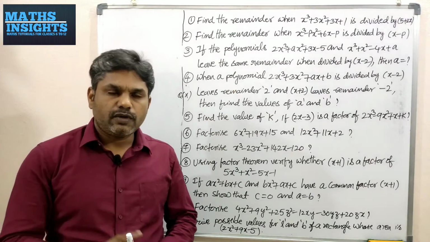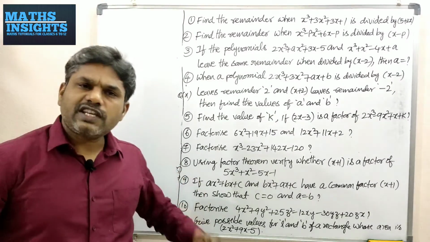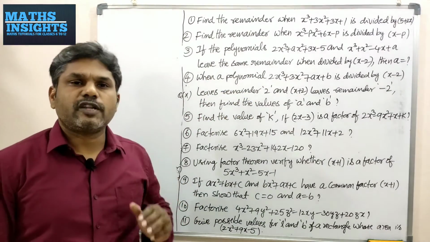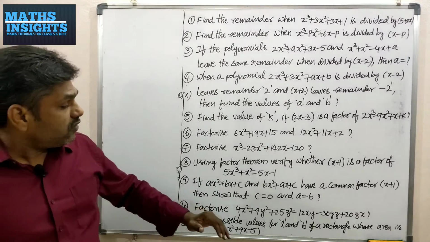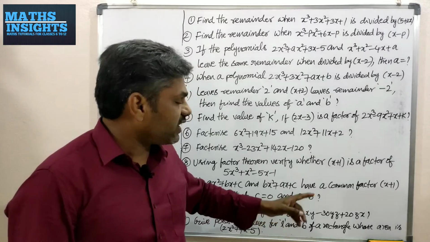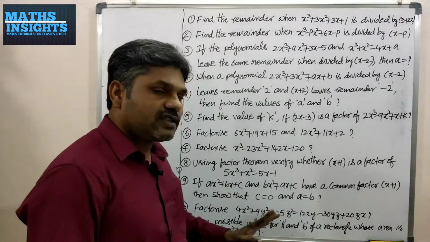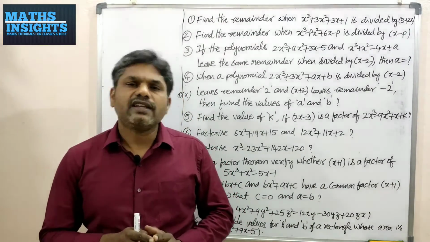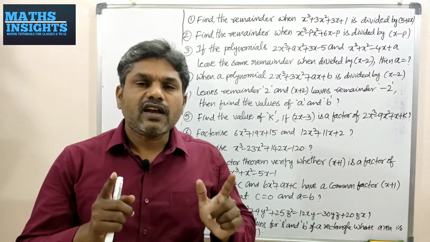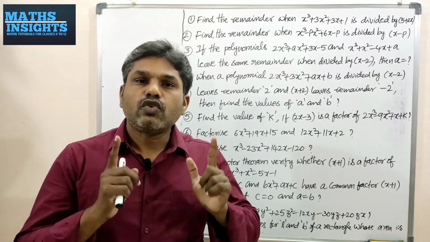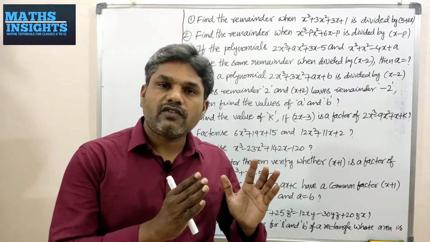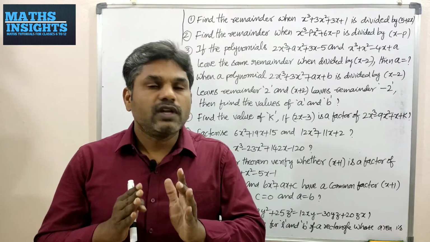Coming to the 11th problem. 11th problem is also same as one of the methods we solved so far, but they use different terminology. Give possible values for L and B, where L is length and B is breadth of a rectangle. Whose area is this? See, area of a rectangle is multiplication of length into breadth. That means area is product of two factors. We have to find those two factors. Then first factor will become length and second factor will become breadth.